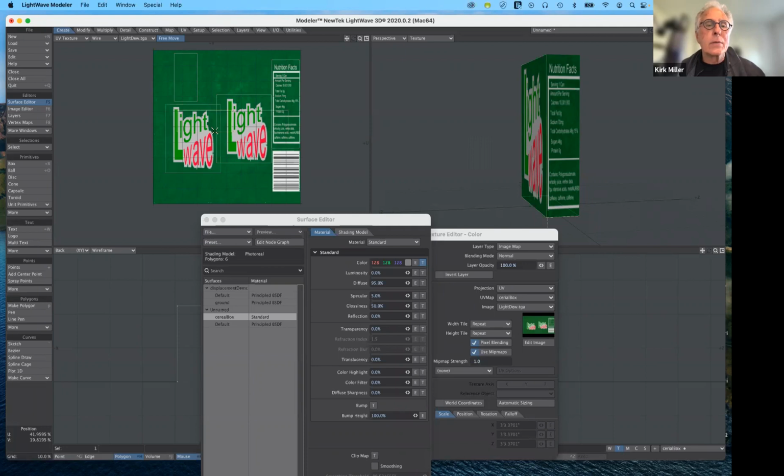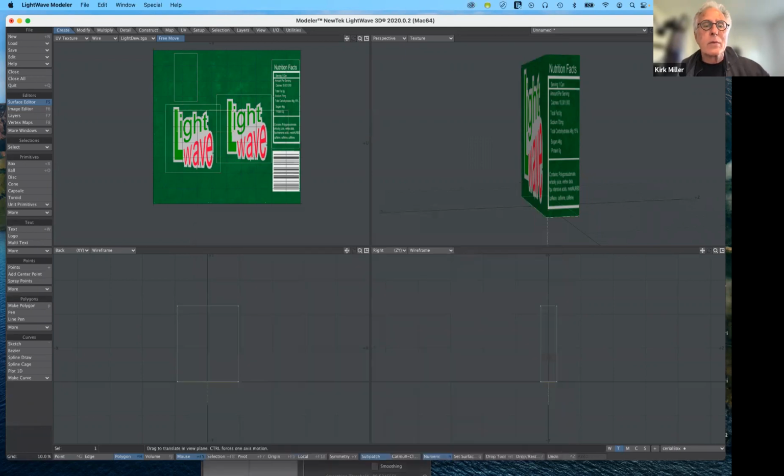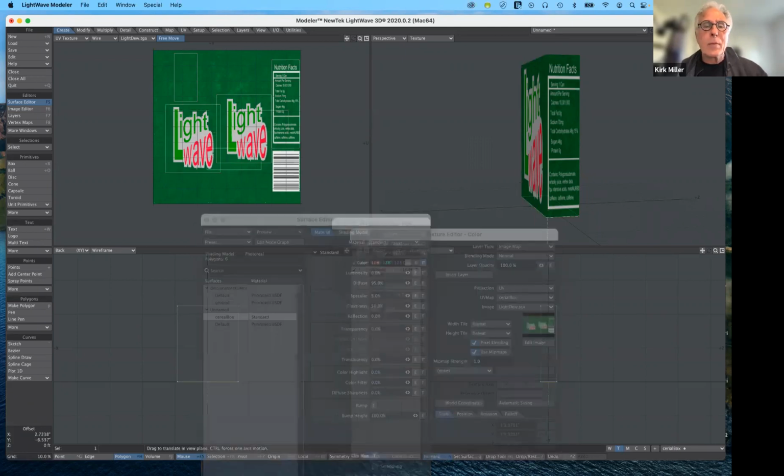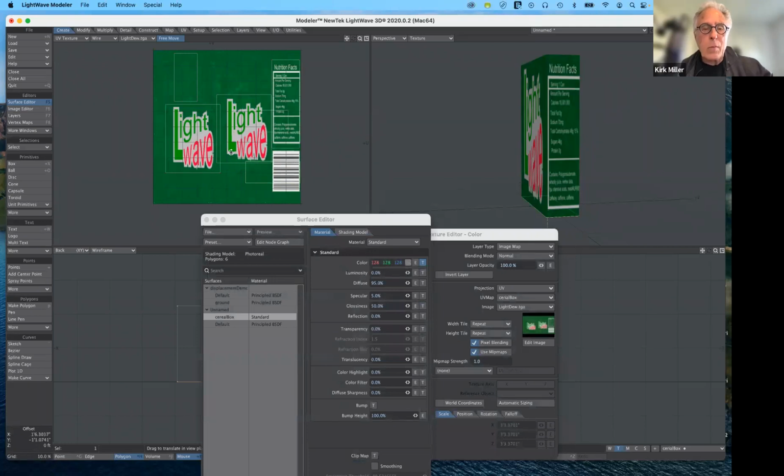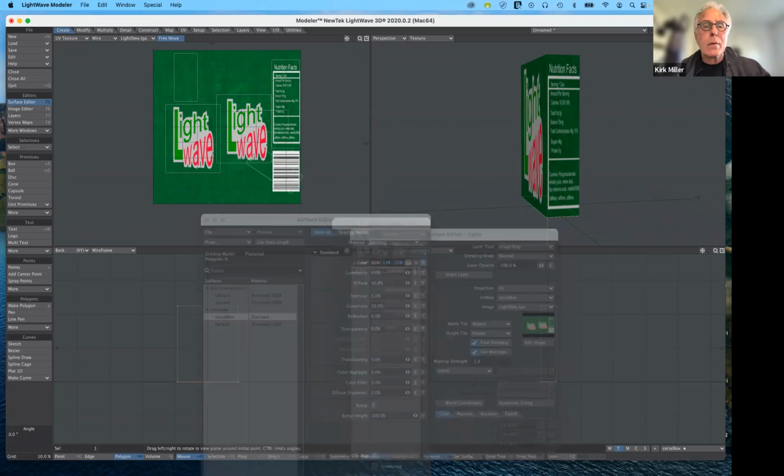And here it is. So I'm going to take the cereal box. Whoops. Come on. There we go. Hit T for move. So this is either the top or the bottom. It's the bottom, I guess. And I'm going to turn it around. So I'm going to hit Y for rotate. So you can see what I'm doing here.